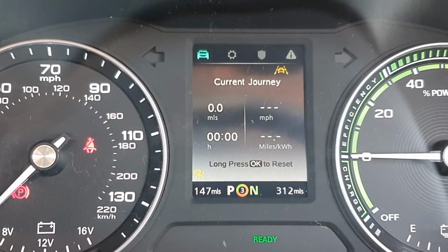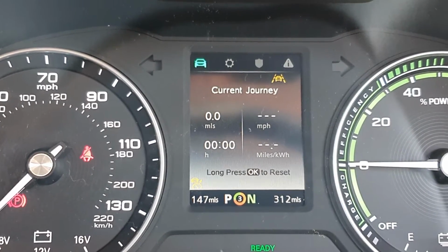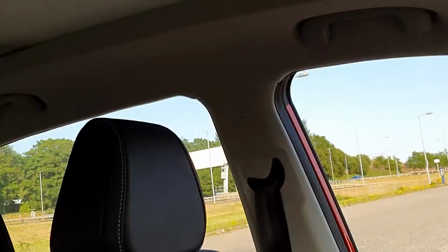It's ended so quickly that I have no idea where my daughter is. I thought she'd be here way before the charge finished, so I might give her a call and see if I can meet her somewhere. Okay, and then the homeward journey, and we'll see how that goes. I've just reset the current journey meter, having taken a picture of it before driving home. I'm still waiting here. I don't know where my daughter has gone to. Of course, not picking up her phone, so there we are.